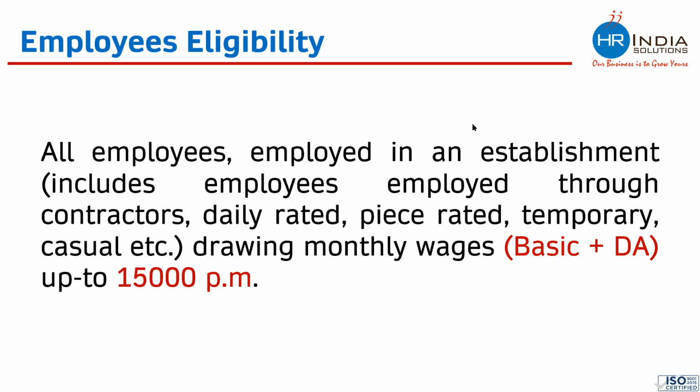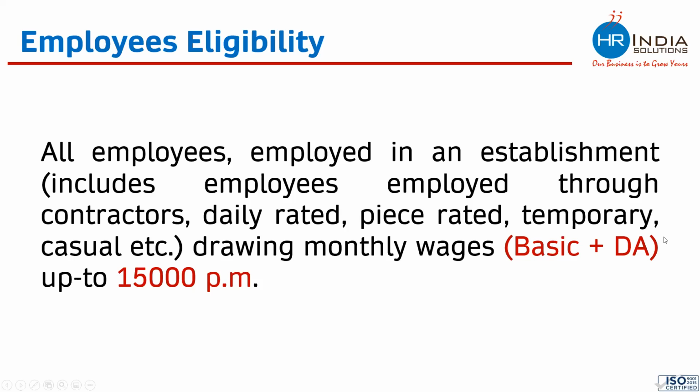Yes, they are eligible. So they are also eligible? Yes, they are eligible, I think. But on the employer side, I think it is a voluntary contribution. Yeah, so there are a few cases that we need to check. In the case where the basic and DA of the employee is more than 15,000 per month, we need to check a few things to identify their eligibility. So what are those things? We'll check that in the coming slide.